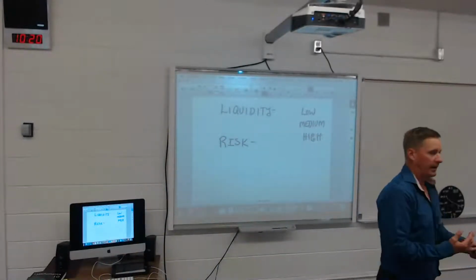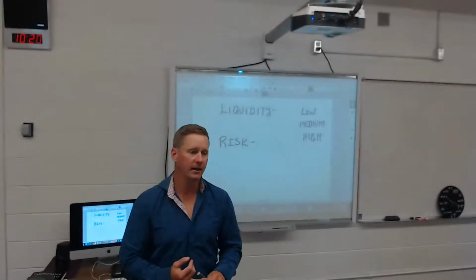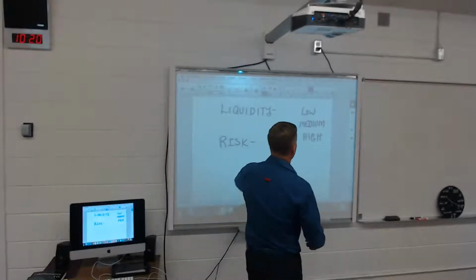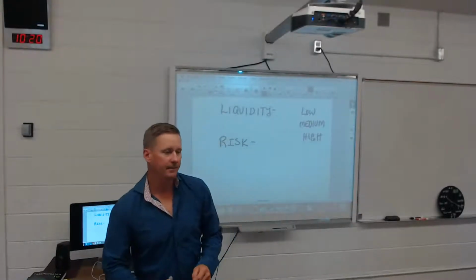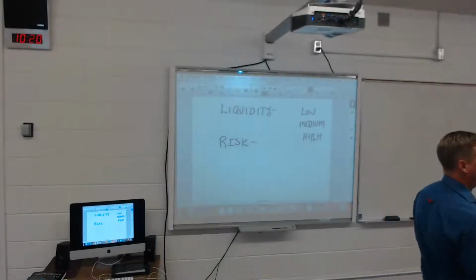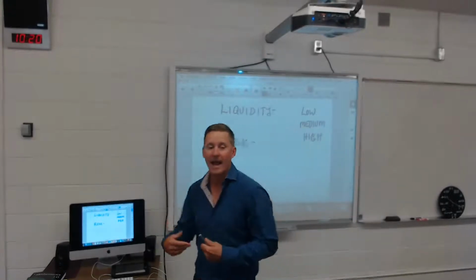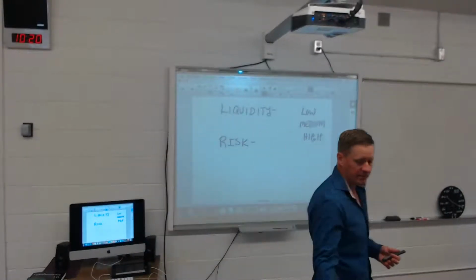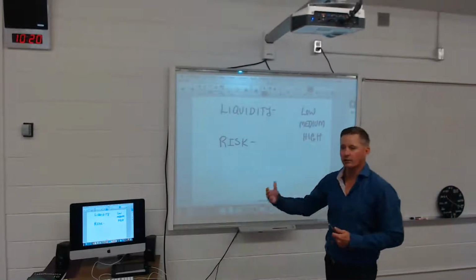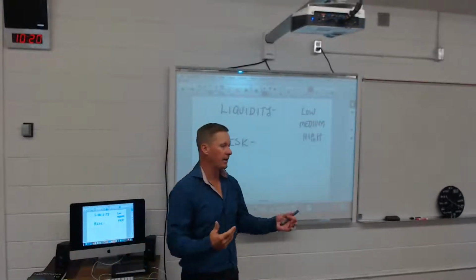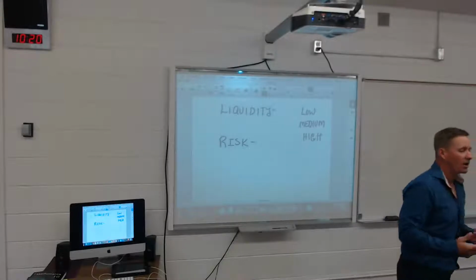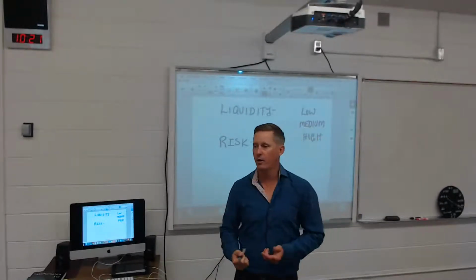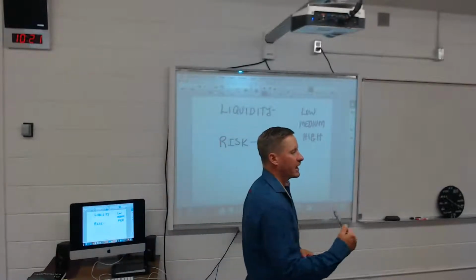So property and a house are not very liquid, meaning you can't sell them quickly and turn them into cash. There's a process to it, so they're considered to have low liquidity. Stocks and bonds used to be medium liquidity, but today it's high liquidity because everybody can do it online. That's changed as this course has gone on. This course is about 10 years old, and it's changed dramatically now that you can do your brokerage or investments online. You can easily change a stock, bond or mutual fund into cash fairly quickly, because you can sell it and within probably 24 hours it goes back into your account.